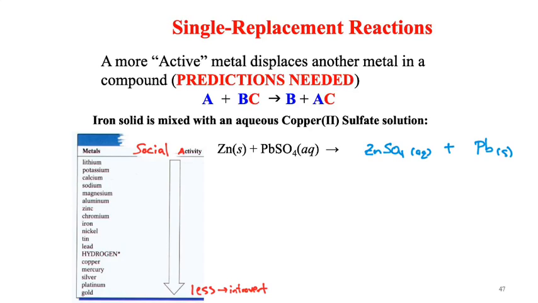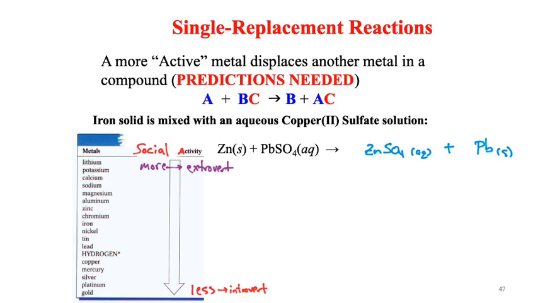Let's go up to the top of this. If we were at the top of this list, we would be more active. And instead of an introvert, we would be extroverts. Extroverts, introverts. If you are an extrovert, what are you more likely to be found with? People. So lithium would be expected, if I look for it in the world, where would I find it? With other elements. Gold, on the other hand, all by itself. And we already sang that, so I'm not saying that again.